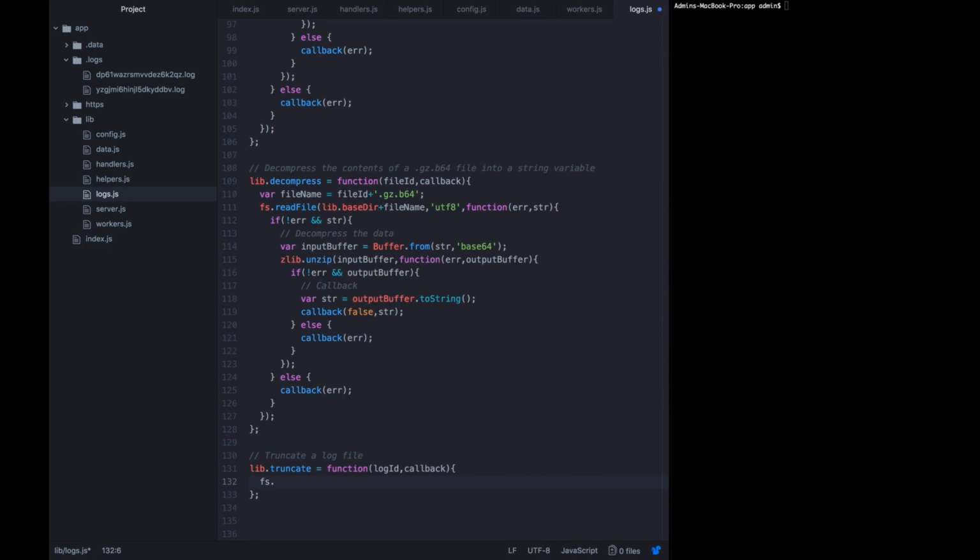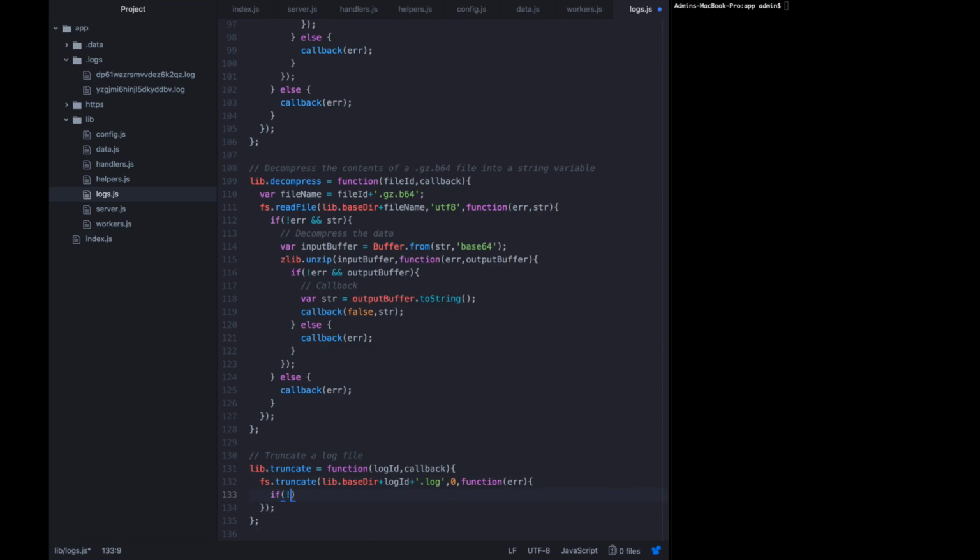And it's just going to call fs.truncate, pass in the base directory plus the log ID plus .log. Tell it to truncate it all the way and expect back an error.